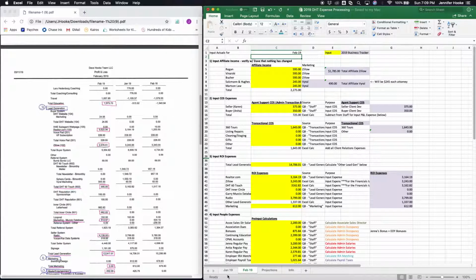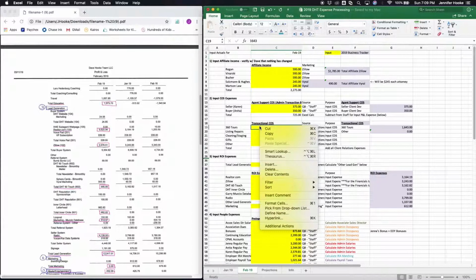I could make a copy of January 2019 12 times so that I could just rename each one with a new month. But I always use the previous month to copy over, because when I'm doing my February numbers and looking at the expenses on the P&L, I can make sure that I'm looking at the right number for the current month by looking at what number was in the previous month.